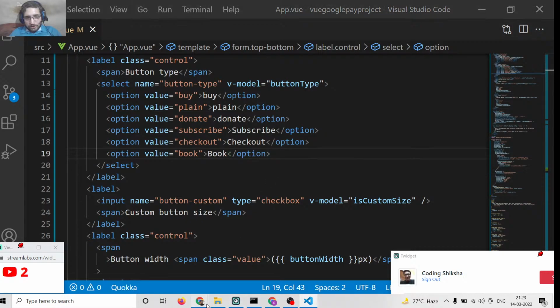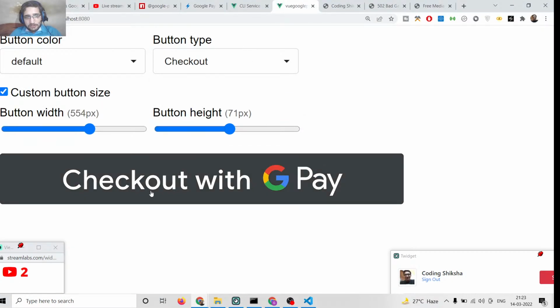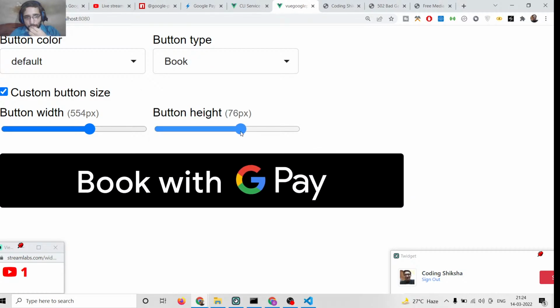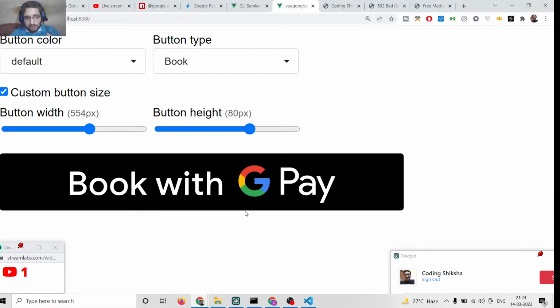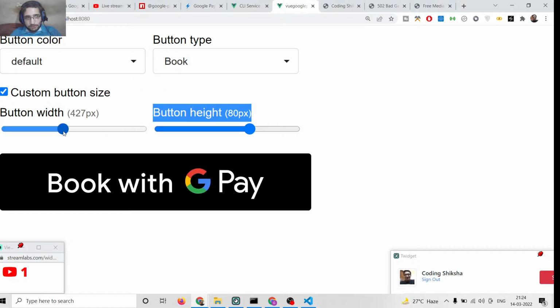Now if you see here, there will be two more buttons, checkout and book. Accordingly, you can use this. You can also take a screenshot of this button with some application. Make it full screen.